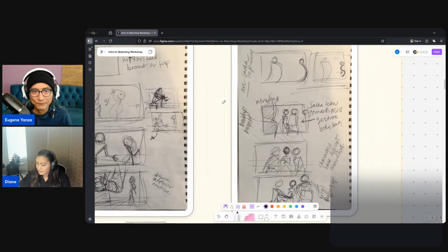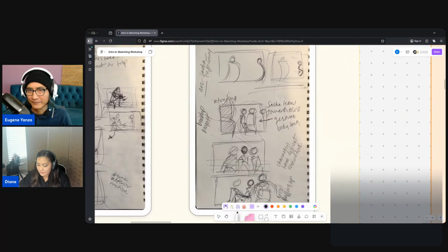These are just little tiny sketches. They're quite literally this small, and could be like a 1 inch by 2 inch. I like to make squares to kind of contain them in a frame. So you can think of it that way.